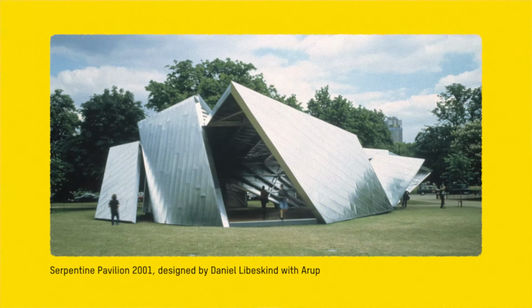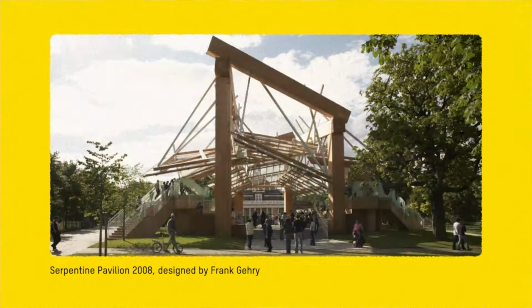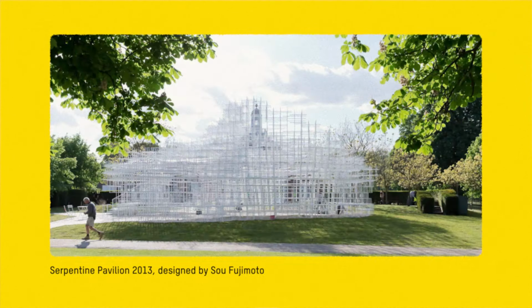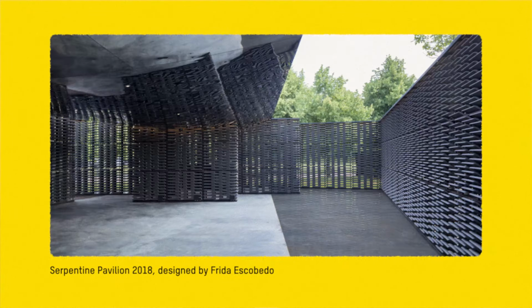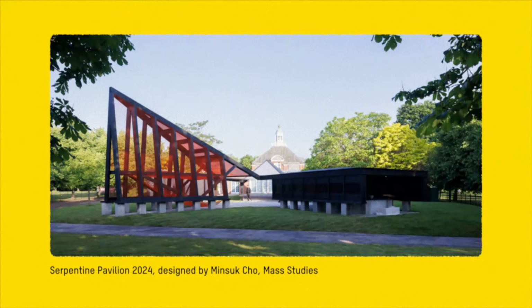The Serpentine Pavilion is a project devised by Dame Julia Peyton-Jones. It challenges both architecture and the arts to create something that people can see and use for a very short period during the summer. Every pavilion is meant to push the boundaries of new materials. Nobody else has really replicated the project that we do to the scale that we do it. So even after all these years, we're still delivering something that's phenomenal but unique.